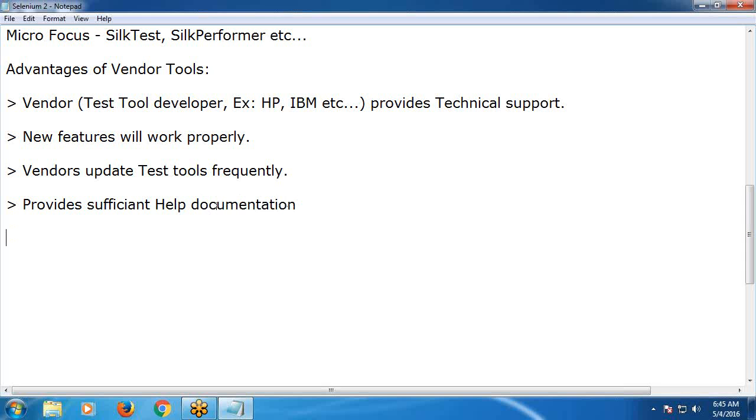Next, drawbacks or disadvantages. Dilpreet, drawbacks of vendor tools? They are expensive. We have to pay for their licenses.